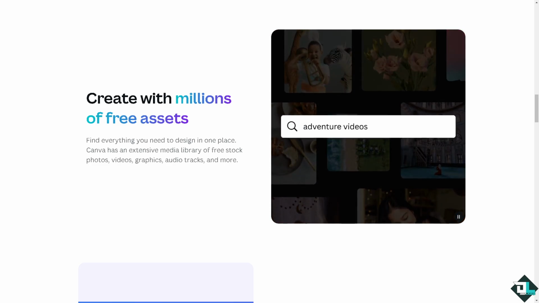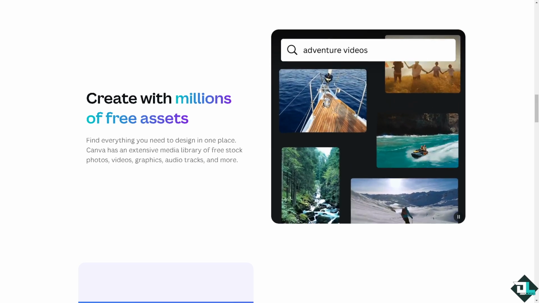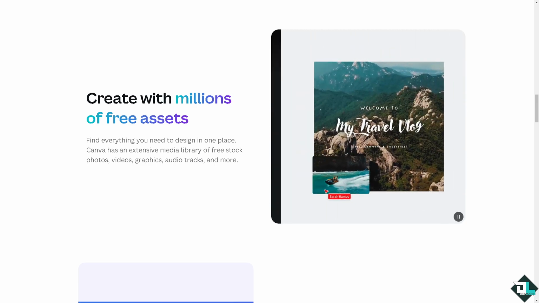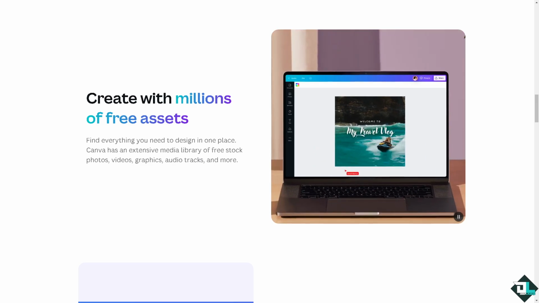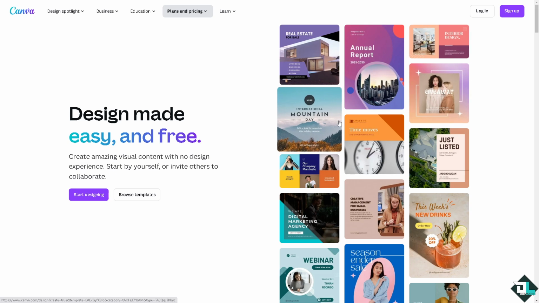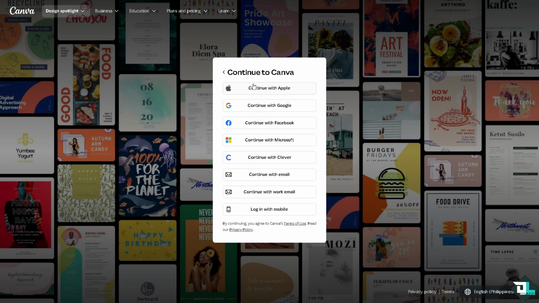In today's video, we are going to show you how to make a gradient here in Canva. Let's begin. Now, the first thing that you need to do is to log in using your credentials. If this is your first time in Canva, I want you to click the sign up option. And from here, just follow the on-screen instructions and you're good to go.